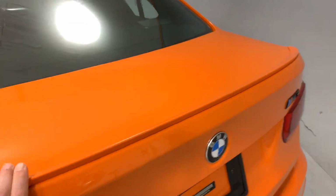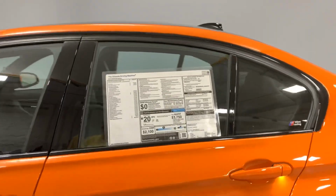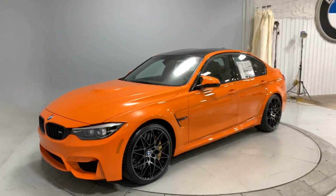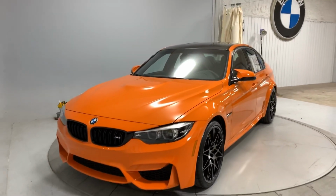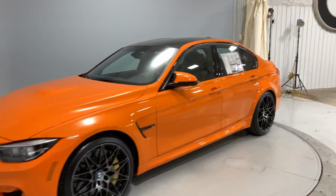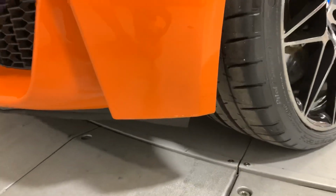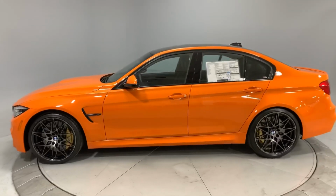So if you would have ordered a fire orange M3 or wanted to, or now think it's cool because you're seeing it for the first time. I've not seen a fire orange F80, excuse me, I might have said E90 there, but yeah, the paint on this thing is awesome. I would say that this is probably the most fire orange on any car I've ever seen. It's definitely more so than any that's ever been here. It's all original paint as well. I have found only just a couple nicks on the car. The worst mark on the whole car is down there, right yonder. Outside of that, the car is pretty much new, 10,000 miles, going to market later today.